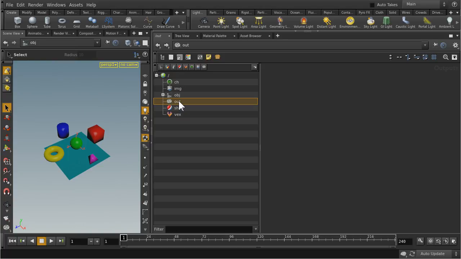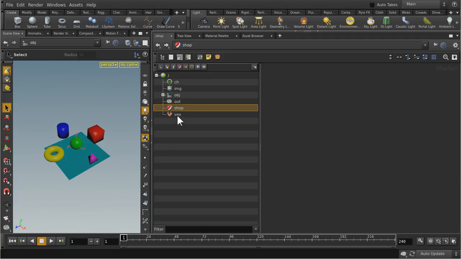You might also hear it referred to as ROPS, R-O-P-S, or rendering operators. Rendering operators basically allow you to set up various types of exports and renders. If you want to generate an image out of what you see in your scene, you'll be doing that here within the out or ROP rendering operators context. Next, we have SHOP, S-H-O-P, and SHOP stands for shading operators. This is where you'll do the majority of your work with materials and with shaders inside of the SHOPS area.